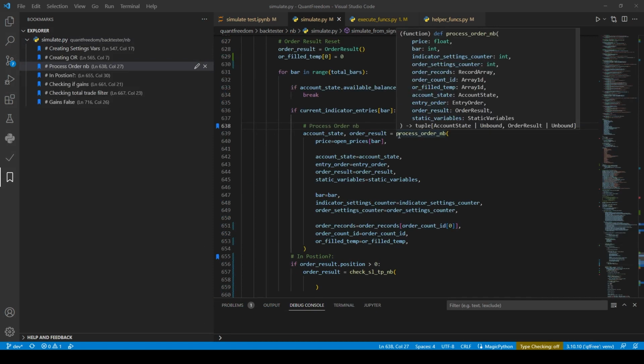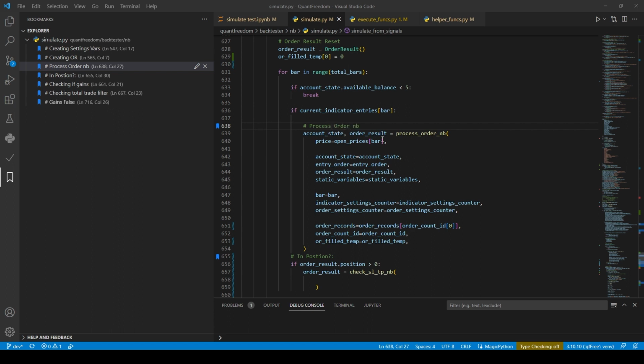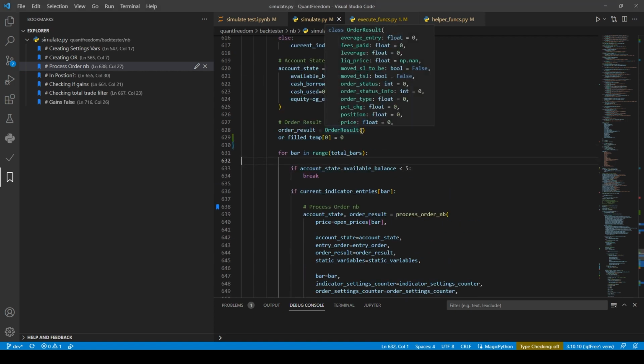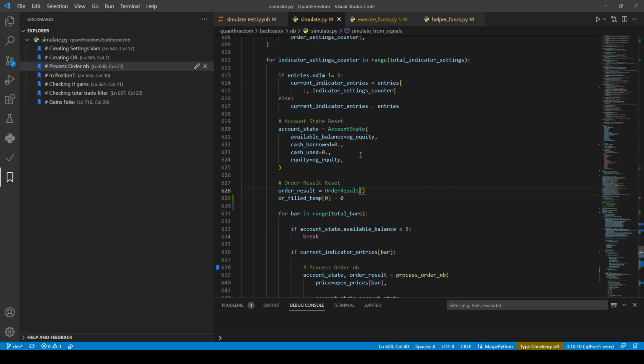Process order in B. So if there is an entry, oh, the order result. Oh no, I don't want to. Oh god damn it.